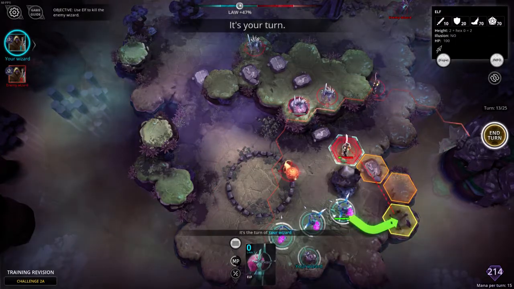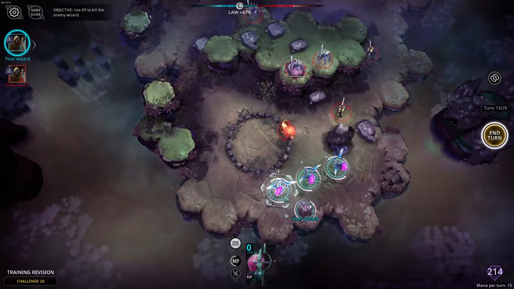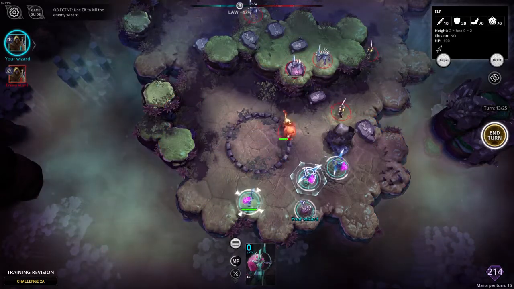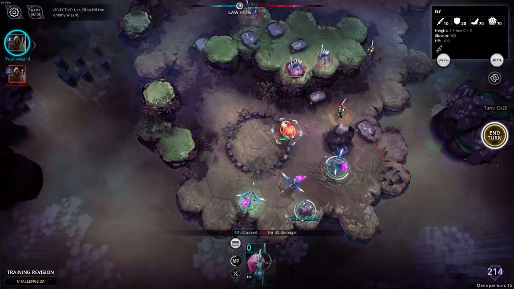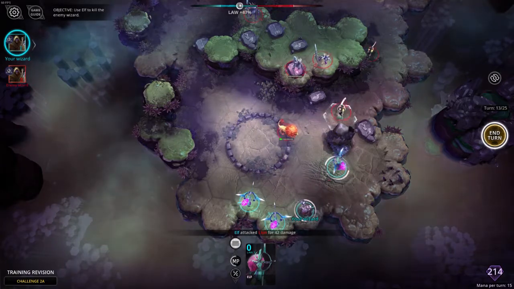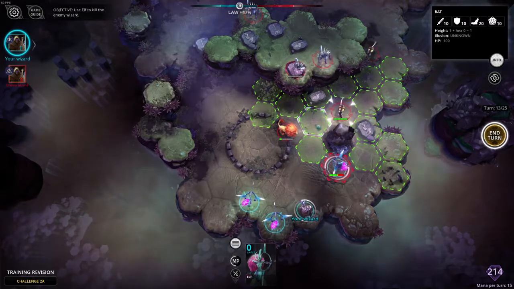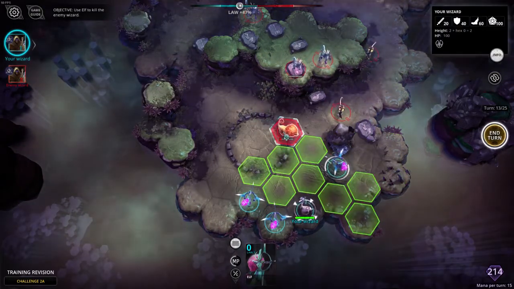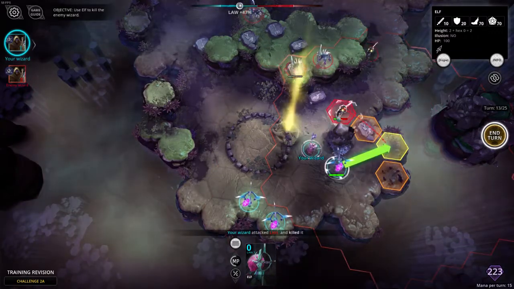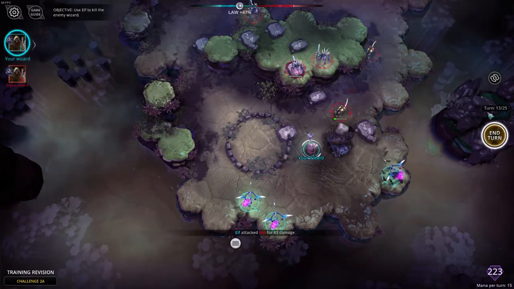Okay, so let's see what we can see. So I can kill it with my wizard. 1, 2, 3. Yeah, one way or another this... oops. I'm going to have to use an elf to block an attack from this rat. Which is a shame, but the elf can take it.